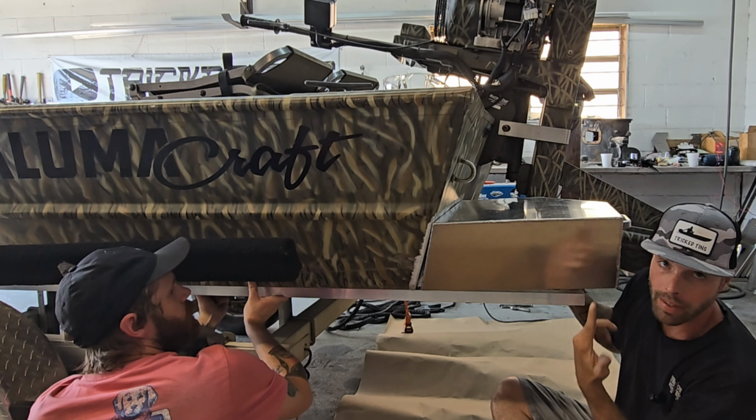Slide towards me just a little bit. All right. And this one is pretty much dead flat with it. So we ran into this last time. What we're gonna have to do is probably tack this one up on the top corner and then push this up and create a little gap in there. You might have to come back across this bottom with a strip, about half inch, something like that. That way we can fill in that gap down there. Doesn't look like it's gonna be much, but this stage right here, this is very critical. I'm gonna get all this tacked up, square them out together before you weld or anything, but gotta keep that gap in there or these things are not gonna perform the way you want them to. Put you guys back on the hyperlapse. Let's get back to work.